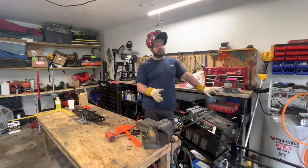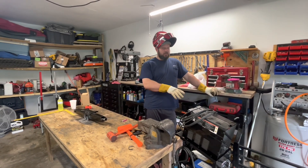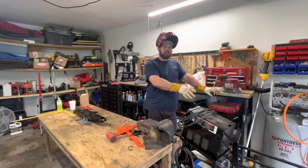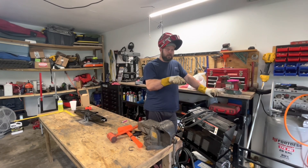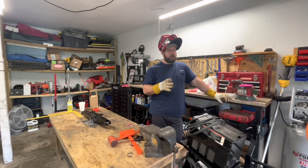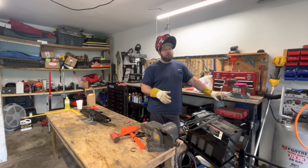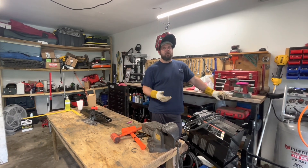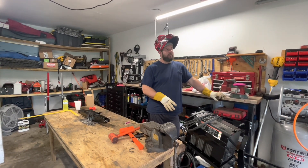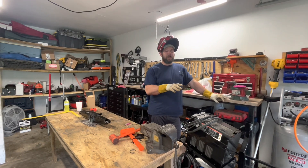There are a lot better welders out there, and the goal is eventually to get a 220 MIG welder. The only thing that sucks about this one is the wire feeder isn't the best — it gets stuck sometimes and causes the wire to jump, which messes up your welds a little bit. But if you're not doing anything crazy important or if you care about how the weld looks, you can always take a Tiger disc or grinder and smooth it out. As far as the price goes, I'm really happy with it — I never would have thought it would still be working this well.